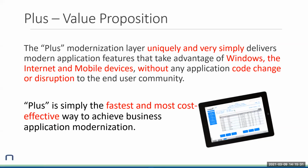Now, one of the components of Micro Focus is what I call the Micro Focus Plus. It is a modernization layer. It can provide to all your terminal sessions the ability to bring those green screen applications alive and allow interaction from a desktop, creating new presentation layers, look and feels, and a completely modern interface, with the ability to access these applications even from mobile devices without making a single code change on your mainframe application. There's absolutely no access to the mainframe or the configuration of the mainframe required in this process. That can all stay as it is.